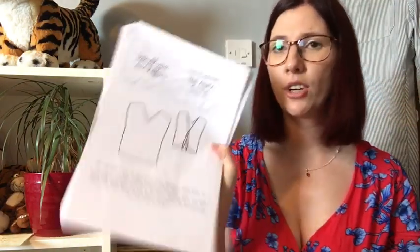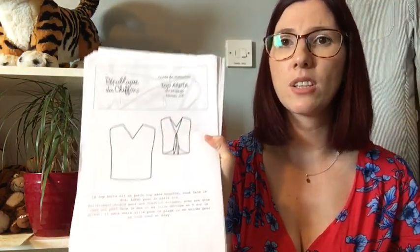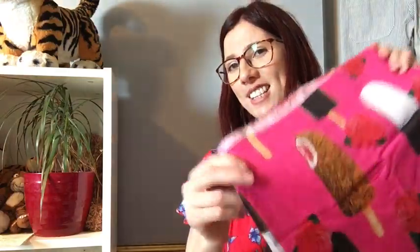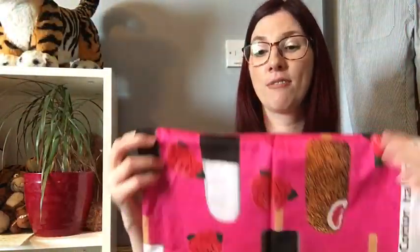because I think with this fabric, because it's so wacky, it needs to be something that really shows it off. I don't want the print to be distorted. So I think I'm gonna have a go, not this month because I've got lots of other plans on the go, but I think I'm gonna have a go at turning this into this. Yeah, so I thought I'd share that because it's quite fun and it's unusual, and that's my fabric to share from my stash. And I've already shared quite a lot of my recent fabrics anyway, so I thought I'd share an old one that I haven't shared with anybody.